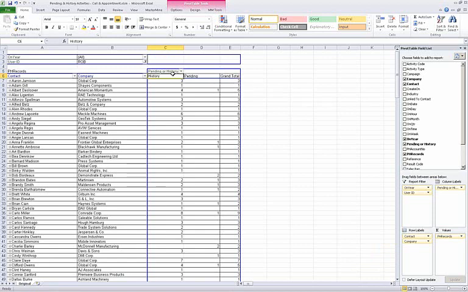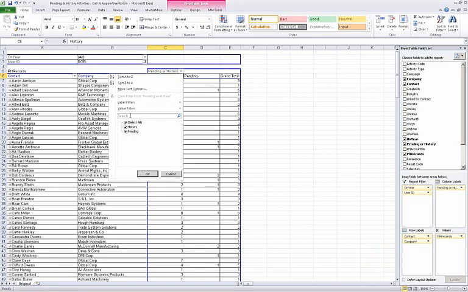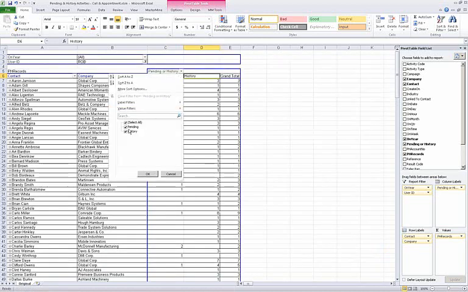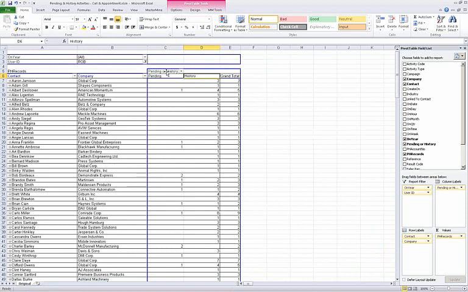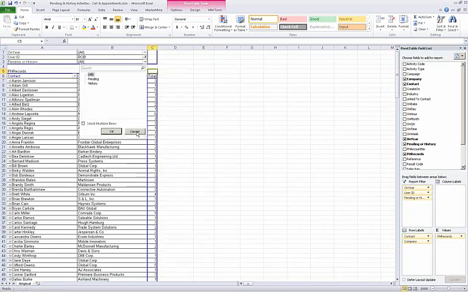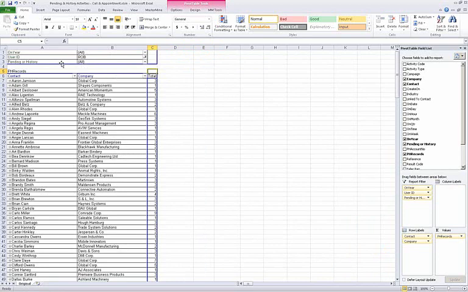And that order, by the way, holds within that field. So pending and history are the 2 possible values within here. You see history first and then pending. If I change the order here, then pending comes before history, and it will just stay before history even if we, for example, move that field up to the filtering area. That just becomes an attribute of that field no matter where I put it.